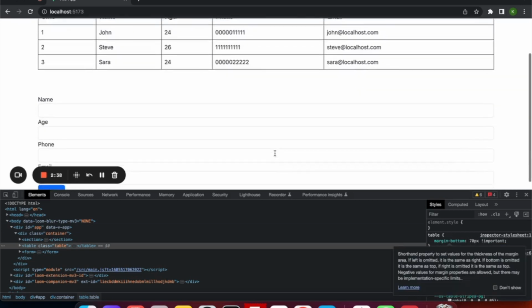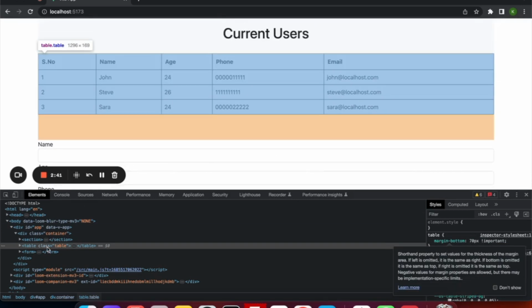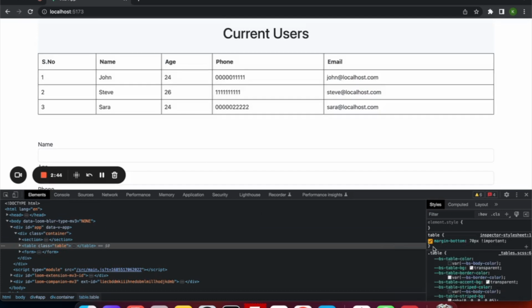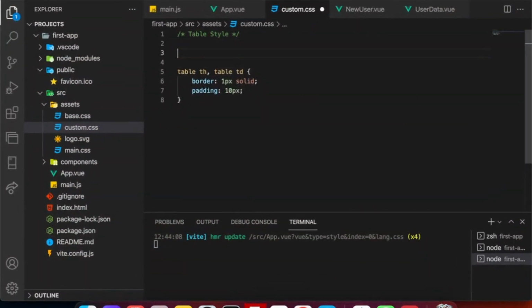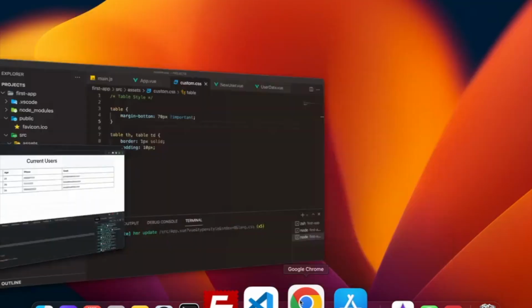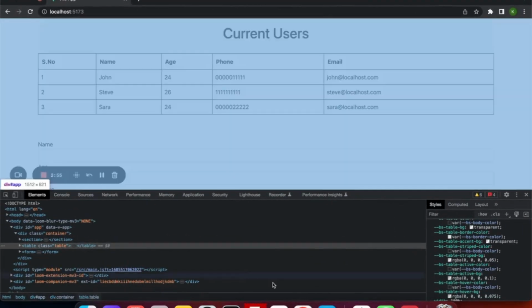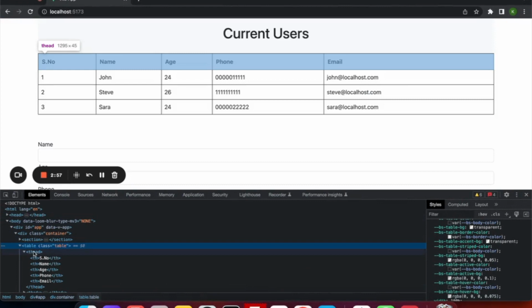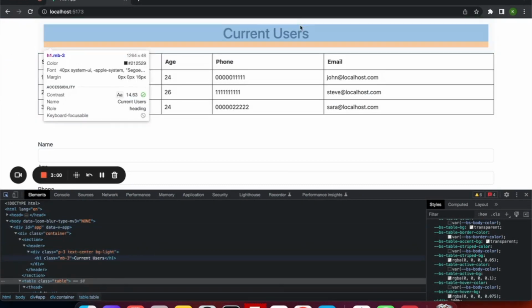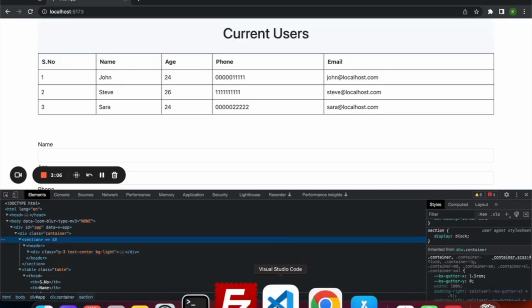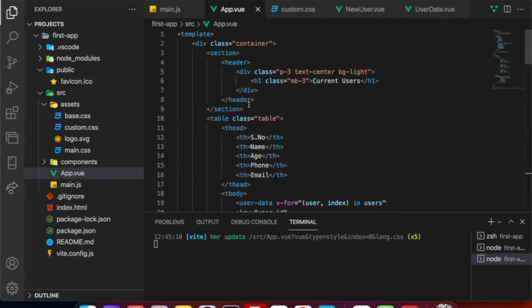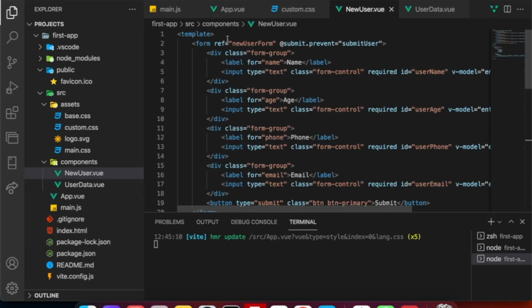So we will add this important here, and then we will see we have some margin bottom applied. So we can copy this one, go back to our custom style here. We can add this one as well. So the same way we can add a new header here as well. So this is in the app.vue, and then we have this new user entered from here.